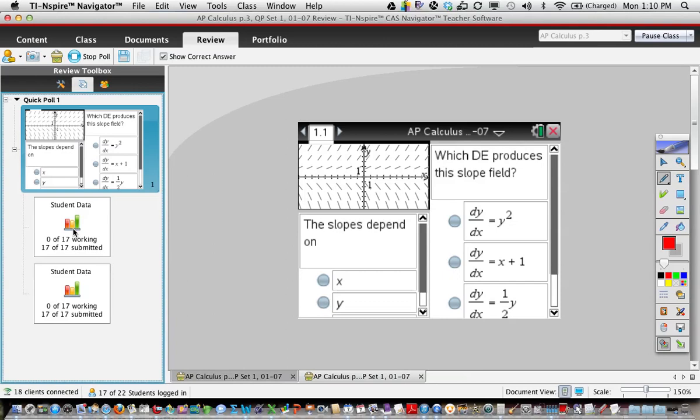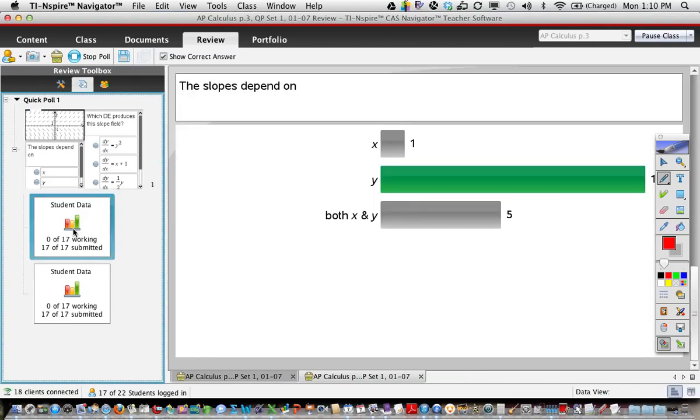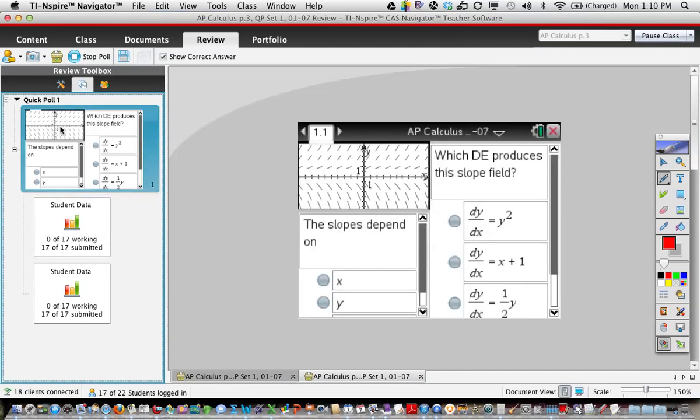So some of you probably think you should change your answer now, but quite a few got it. Now, why is that? Let's go back to the picture. It's easy to see on my equations over there, but why is it that the slopes depend on y? Somebody that got it right, explain that to us.